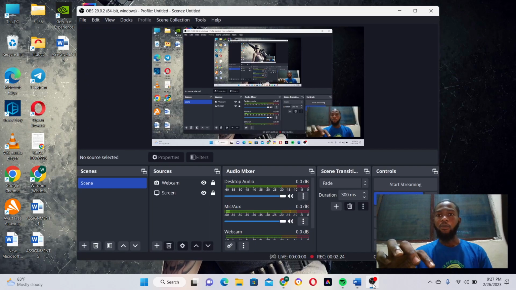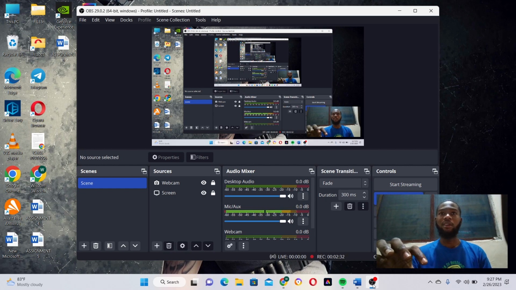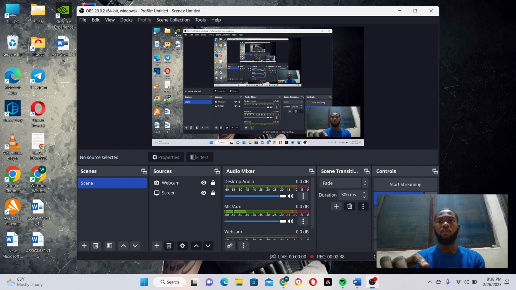And we are going to talk about an example of version control, which is Git. Git is the most popular version control system in the world. Git is the most popular because it is free, fast, open source, and scalable.